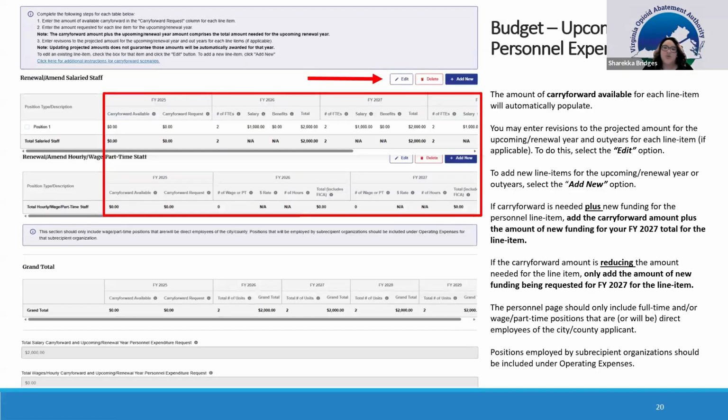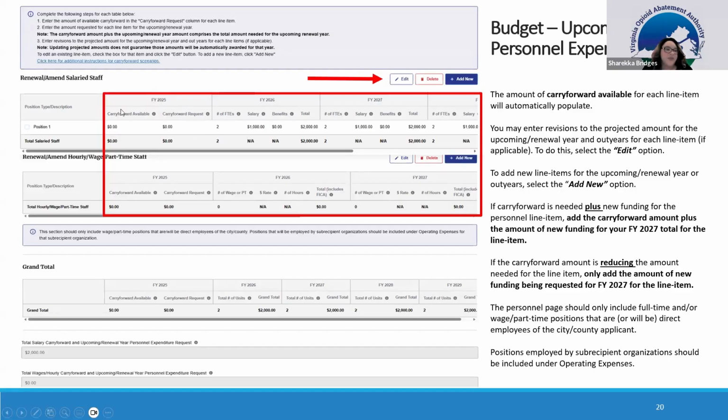So in moving on to the budget related to your FY27 renewal year, as well as any out year budgets for personnel expenses. So after you have indicated your current expenses as of the time that you're completing the application, and then your projected expenses, that information will help calculate carry forward amounts.